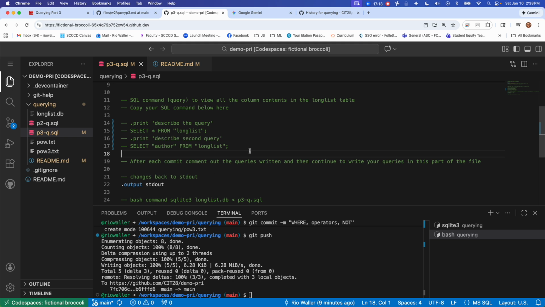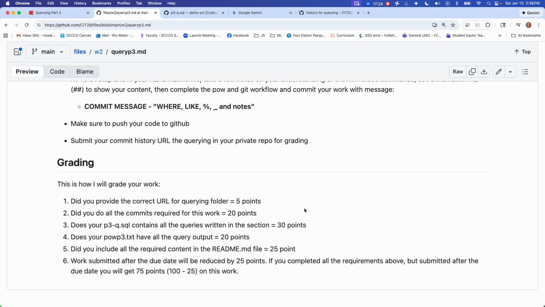Now the last ones you wrote might not be commented, which is fine, but everything else should be, because of the workflow that we're doing. Does your POS, and it should just be 3, contain all the query output? Did you include all the required content in the README file?